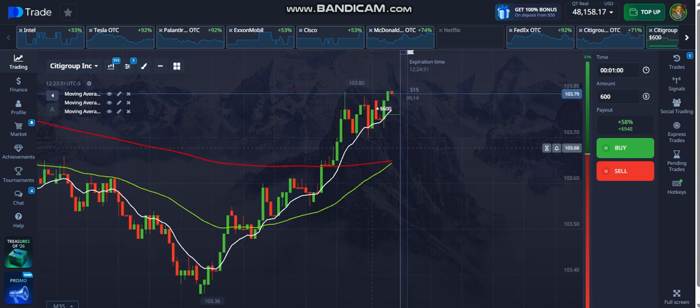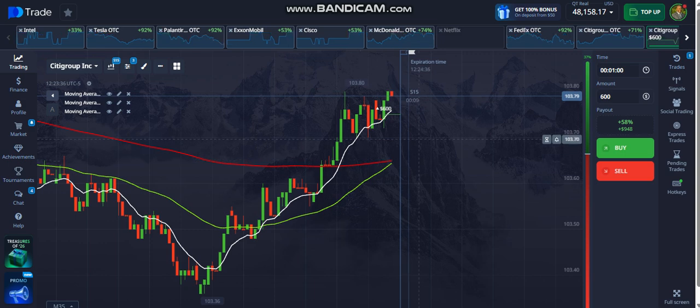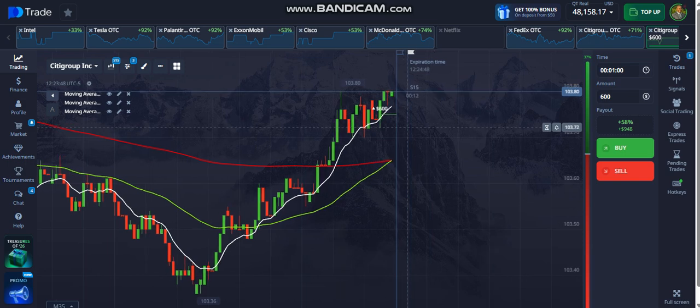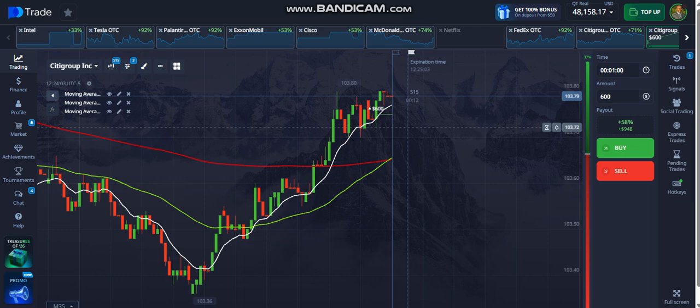But in addition to that, I noticed it also crossed the 200 SMA, which suggests a change in direction into a bullish direction. So I waited for the retracement, of course, and let's wait for the results of this trade. Okay, so we won that trade. Okay, so we're 4 for 4 today. But what I'm going to do is I'm going to pause the video and look for one more trade.